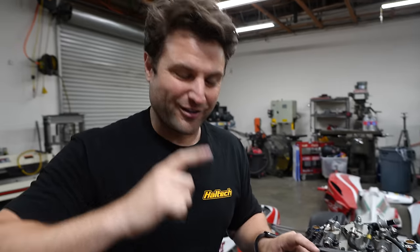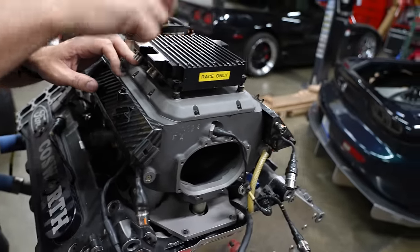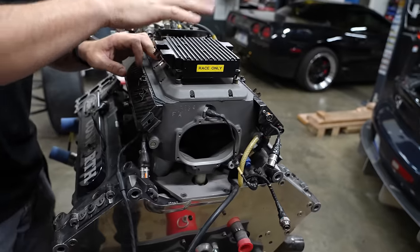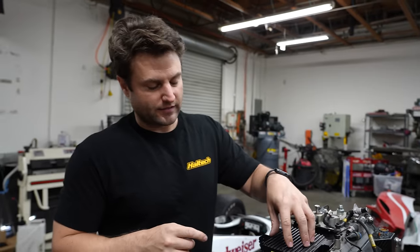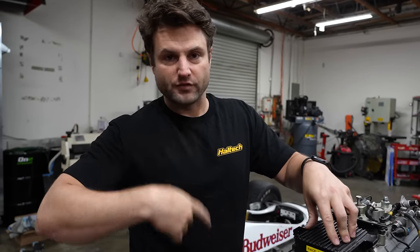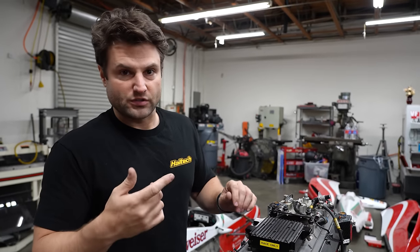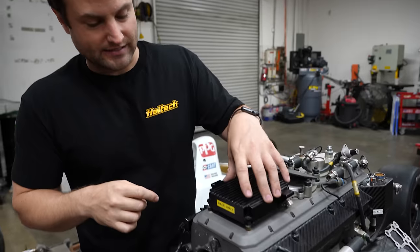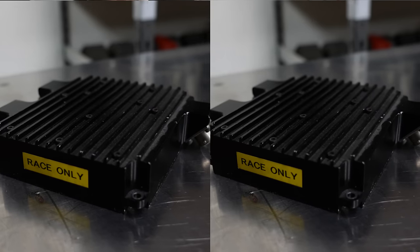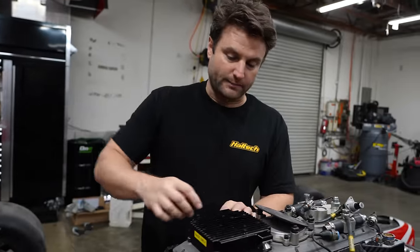The crazy part is Haltech already supports that. I mapped it all out — with just six wires I could power this entire system. This system, with only two power and two ground wires, only draws 10 amps at 14,500 RPM. A piston engine takes two full cycles — 720 degrees — for a complete process, versus a rotary's 360. A rotary also fires two sparks almost simultaneously, leading and trailing, so a CDI system for a rotary needs two units because the capacitor can't recharge fast enough. The piston engine can charge between cylinders, which is why you can use a 10-amp unit.